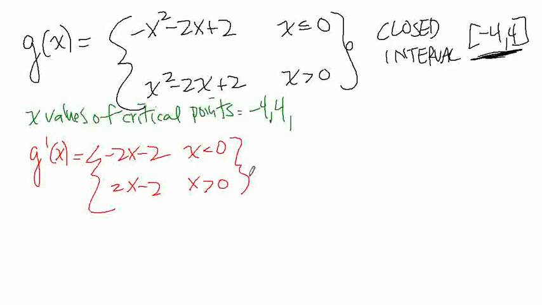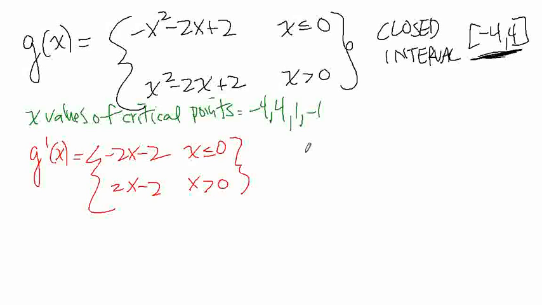If you take the limit as x approaches 0 from both directions, you get minus 2. So you can include x equals 0 in either one of those pieces. It doesn't matter. Now if we set each of those two pieces of g prime equal to 0, go ahead and do that, and you will get x equal to 1 and minus 1. So 1 and minus 1 are added to our critical point x value collection.